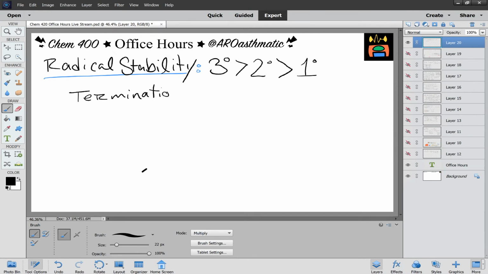in this mechanism, the termination step is when you have your carbon-based radical, R dot, collide with your chlorine-based radical. These two come together, terminate, and make your monochlorination product. So whichever product has a tertiary chloride came from the most stable radical. So the product formed from the most stable radical will be this one.